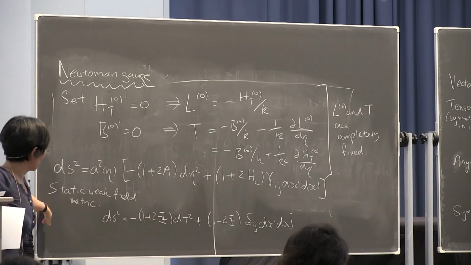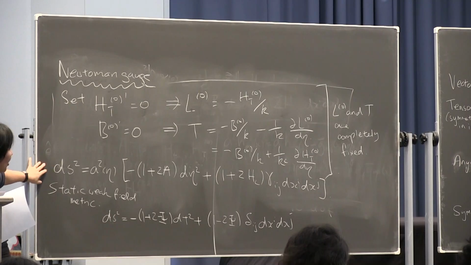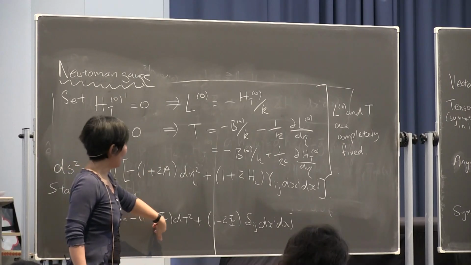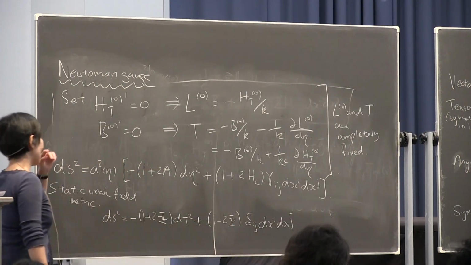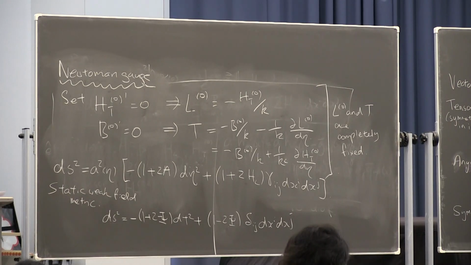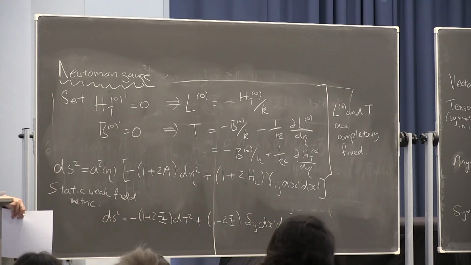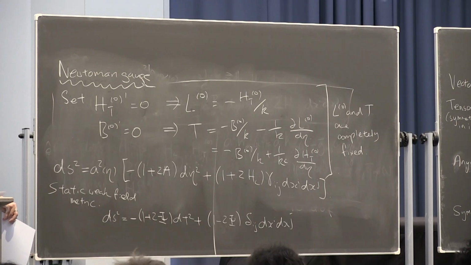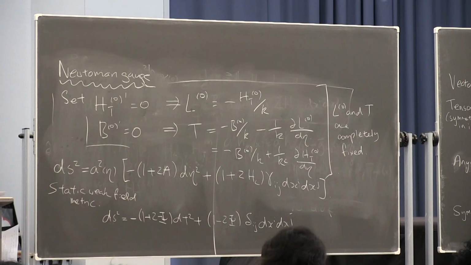So if you compare this weak field metric to what we have now, what is left over after we've picked the Newtonian gauge, you see a lot of similarities between the two. Okay, so the A here maps nicely to the psi. The HL here sort of maps to this psi as well. So this means that picking a Newtonian gauge also has the advantage of it being physically intuitive, because it looks so much like what we know from Newtonian physics already. By the way, if you go to the non-relativistic limit of a weak field metric, you get back exactly Newtonian physics. So that's the reason why this is called a Newtonian gauge, this particular choice of picking certain perturbations to be zero.